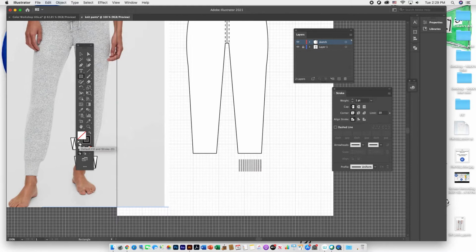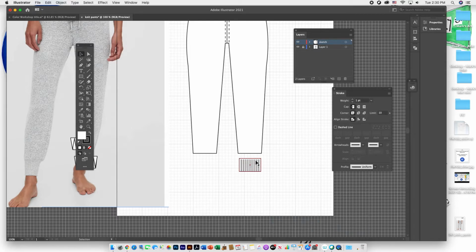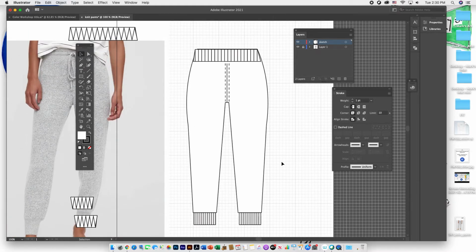Make sure you have a white fill and a black stroke, which is the D key on your keypad. Left click and drag a box around the lines, then select it. Right click, arrange, and send to the back. Can adjust the box so that it's around your lines. With the selection tool, now select both the lines and the box. Come up to Object and Group, and you can move it so that it's underneath the pant leg. You select both, hold down the Option key or the Alt key, left click and drag a copy over to the other side. And you have now added more of a ribbed waistband to the pant.